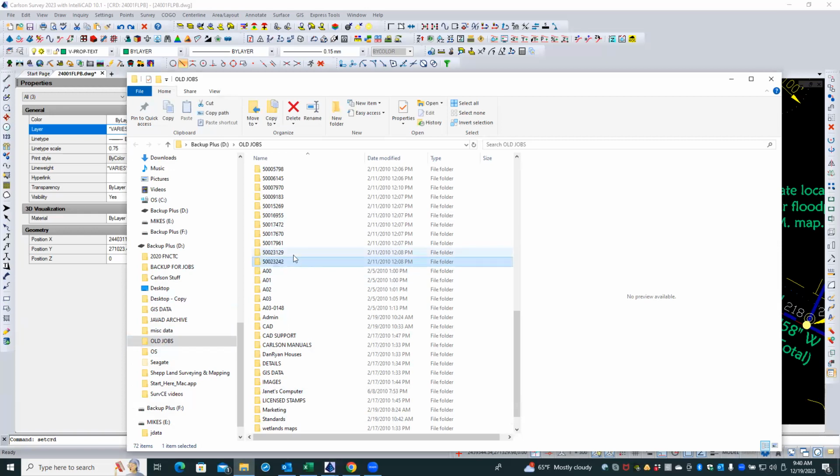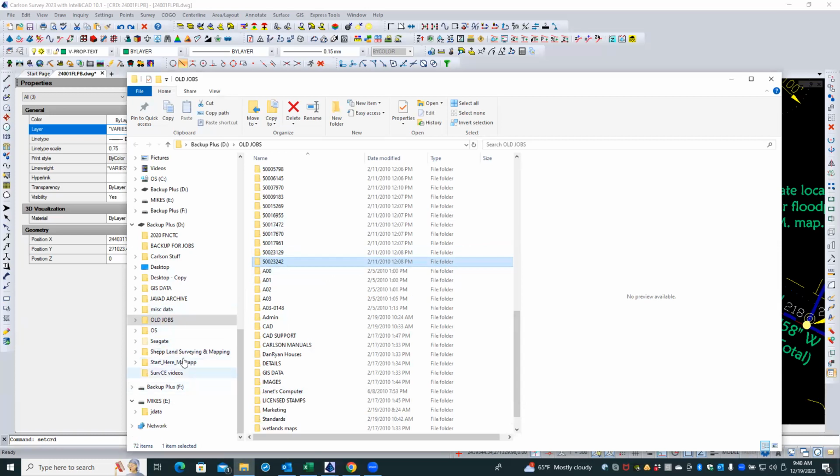So when you got this folder, where did you get that from? Oh, I had all these folders under old jobs on a disk. Okay, so under that old jobs, under 50023242, is that the entire folder that you had when you were doing the job? As far as I know, I mean, there's no way for me to know that for sure.